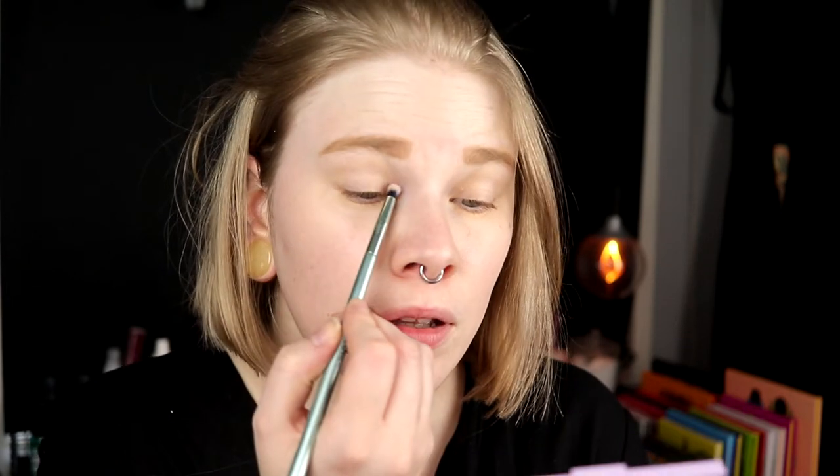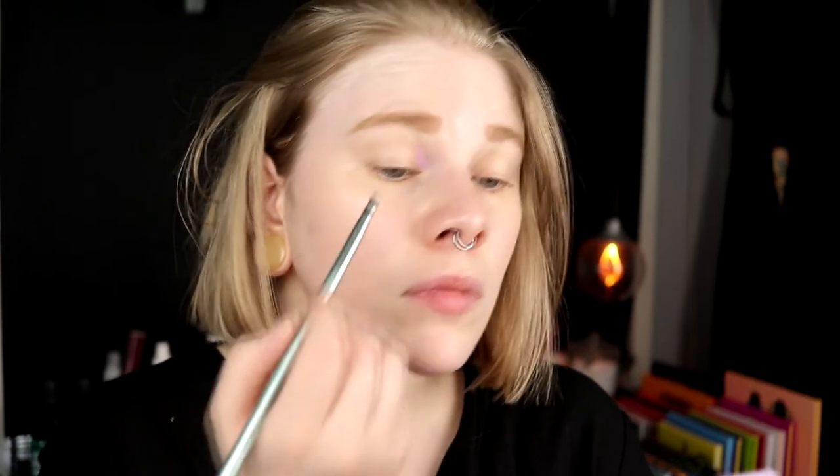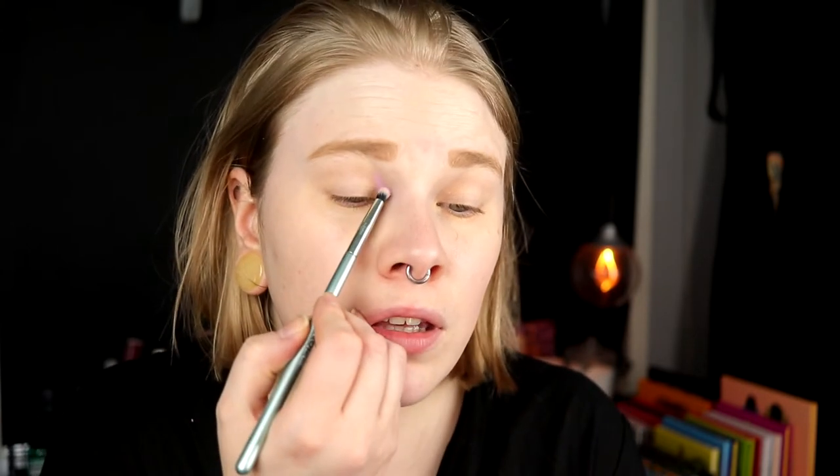I don't want to swatch, so I will start with Ghosting and take it in my inner crease. This was one that is not intended for the eye area, but I'll just take it in here. I know there's a difference between Europe and the U.S. — I think in Europe we are more okay with what you can have in your eye area than the U.S. And then I'm going in with a bigger blending brush, if I have one that is somewhat clean.